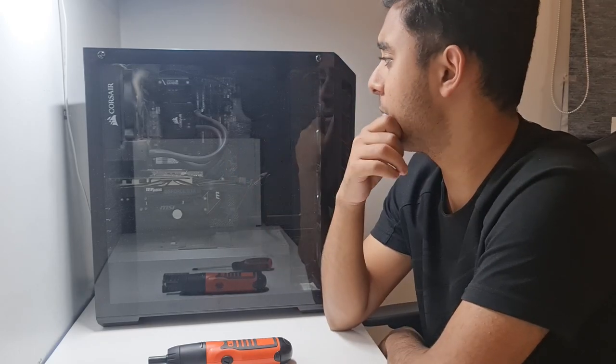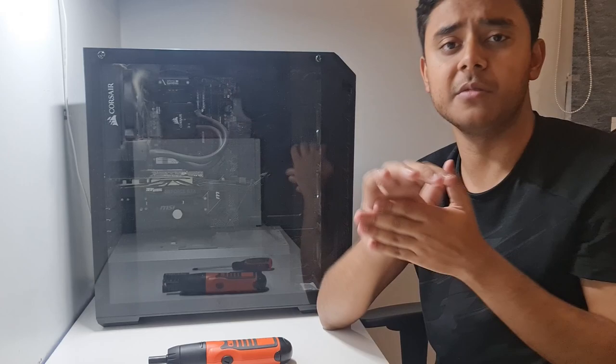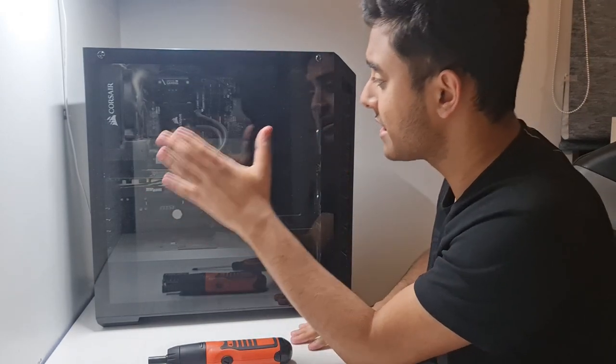The first thing I'm going to do is take out all these parts from here, which is going to be in a time lapse, of course. I'm not going to be showing you the entire process, and then I'll be cleaning the PC out a bit.